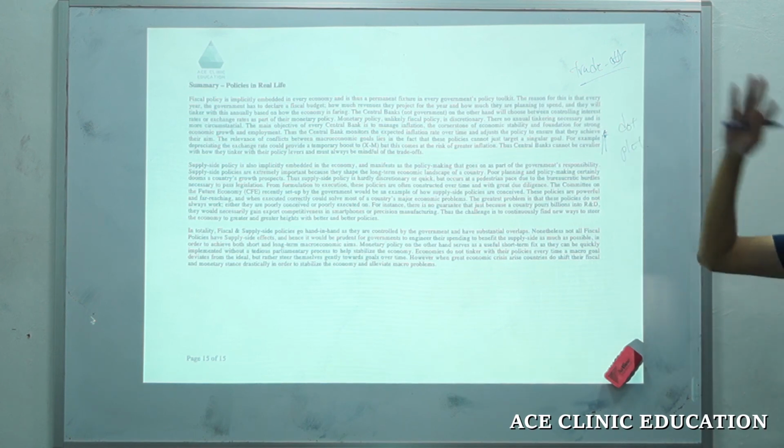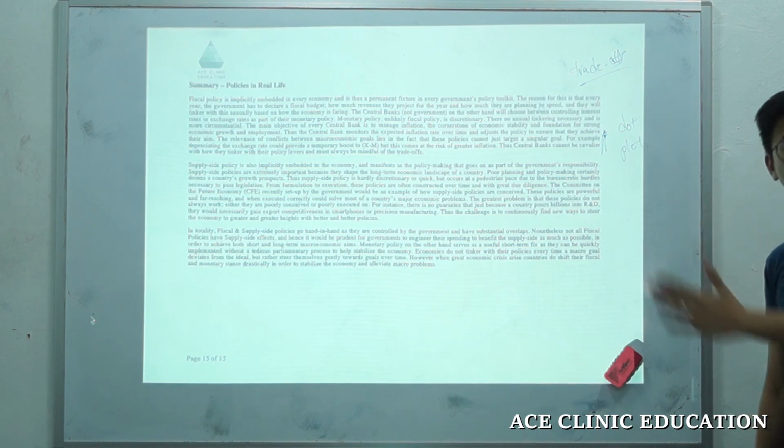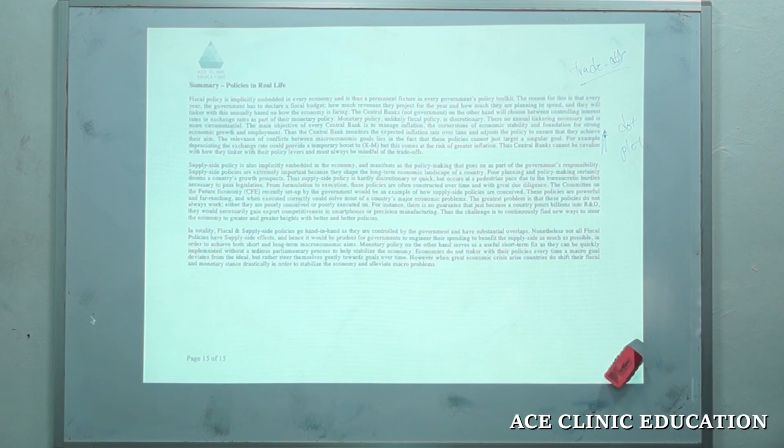I'm teaching you how to understand the context of these policies. So day to day, year to year, the government always has fiscal, always has supply side. The monetary is the only one that's a bit more ad hoc. And why you need to have supply side ongoing is very simple. What's the biggest limitation I told you? Time lag. If you wait for the problem to arise before using supply side policy, you're screwed. So you better make sure there's an ongoing effort to boost potential growth, to boost LRAS, so that you don't get demand pull inflation. That must be ongoing. You cannot wait. You need to keep building up capacity.